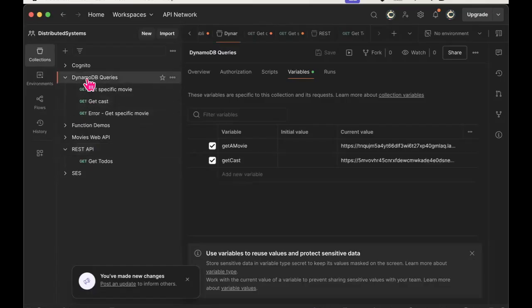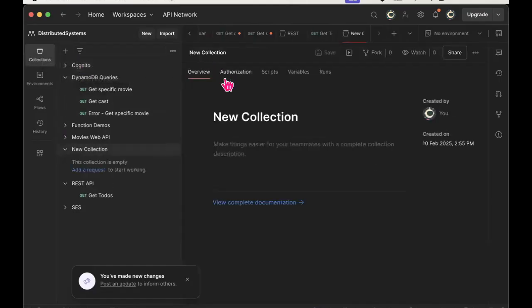If I go into this collection here, again, just briefly on Postman, if you need to install the Postman app, and with Postman, what we do is we also create collections, but it's not collections from a DynamoDB perspective. It's collections from a kind of HTTP collection perspective. And so the way you create a collection is if you just go here, create a blank collection, give it a name.